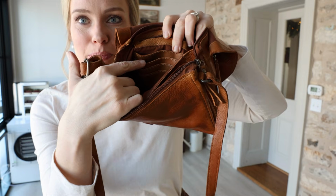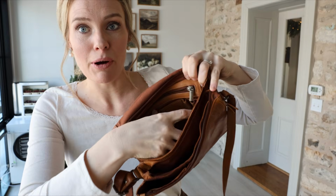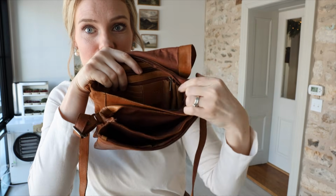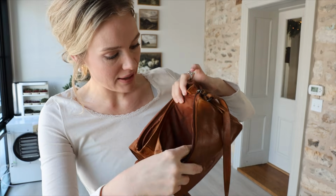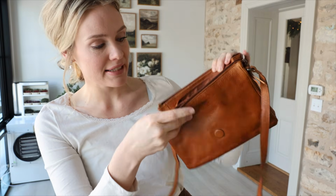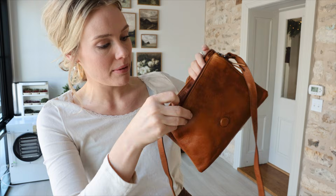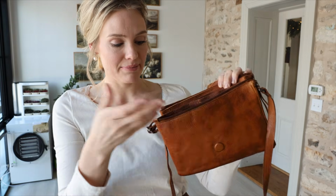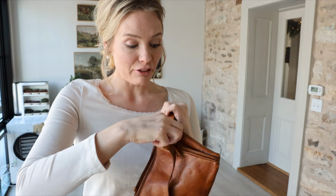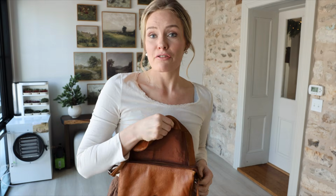I can show this to you. A spot for credit cards. You have a zipper here. There's a spot for some pins on the inside as well, which is really fun. So that's the one flap, and then the other side is more just a nice deep pocket, and then it actually has another one. So it's like 3 compartments. A spot for your phone, and then a bigger pocket, and then more of a general spot. I love that it has a zipper, so you don't need to worry about things falling out.